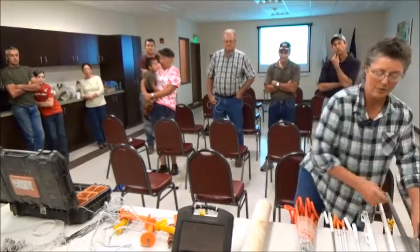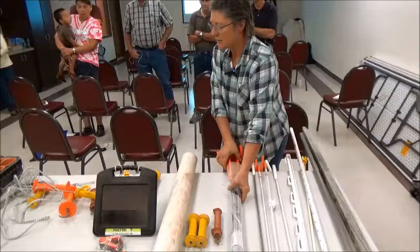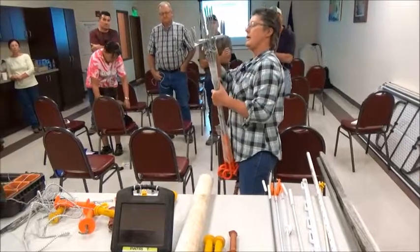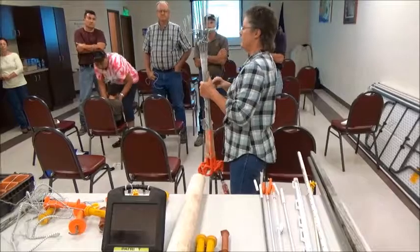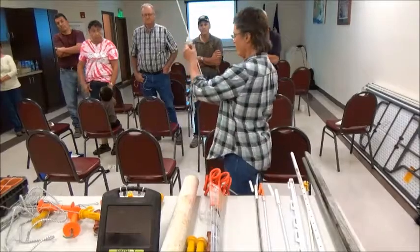Okay, now pigtail posts. I brought lots of bad examples, and I forgot the good examples. You can get these at Town and Country. There's also cheaper ones that work even better. These step-in pigtails are good because they look like this. I don't know how to say it other than that. This here is expensive Gallagher posts. They're like $5 a piece.